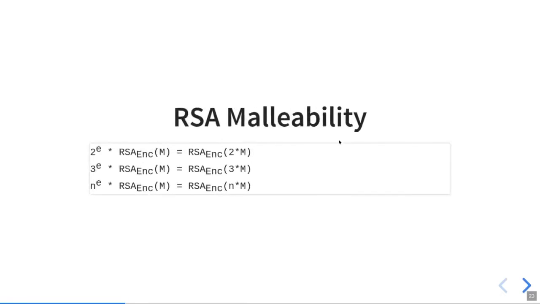Then RSA has a property which is called malleability, which kind of means you can change RSA encrypted data in a way that creates a predictable change in the decrypted data. Particularly, you can multiply an RSA encrypted ciphertext in a way that you get the multiplication of the plaintext input. This is very basic math, but what you need to remember is, okay, we can make some controlled changes. We can change the ciphertext in a way that the plaintext, which we don't know, also changes in a predictable way.